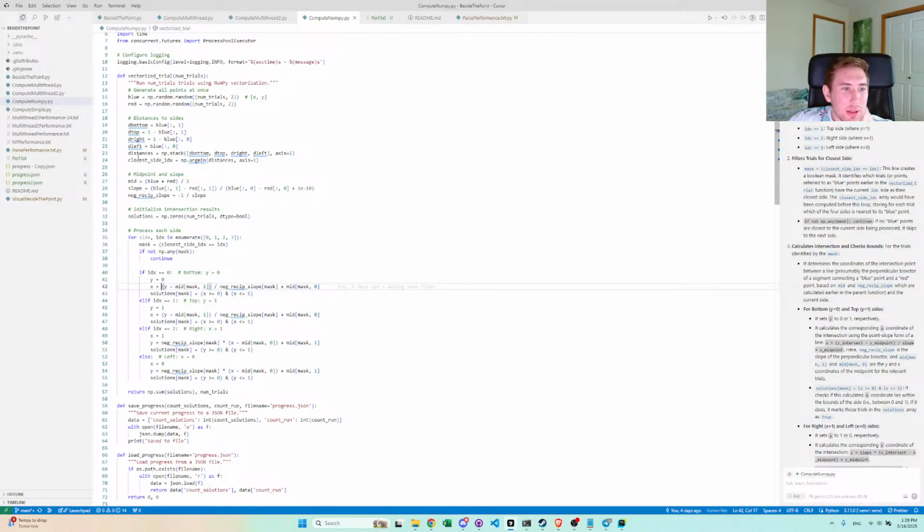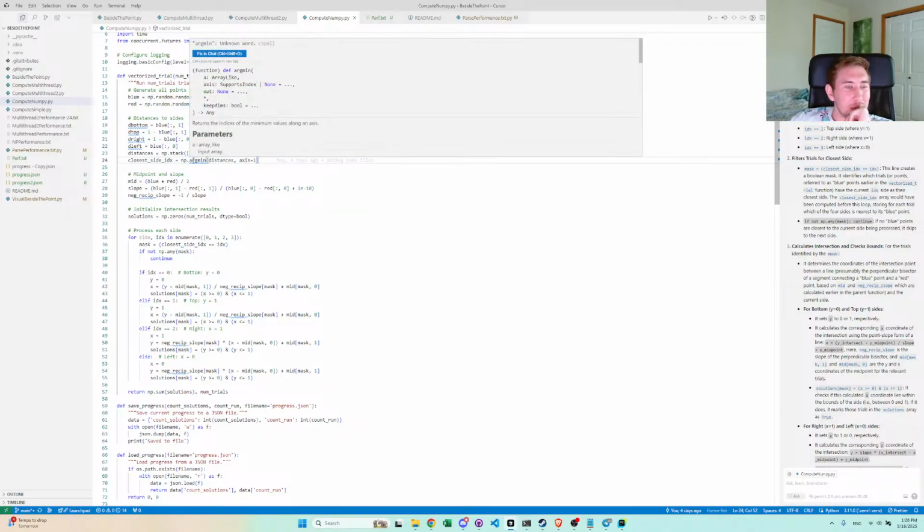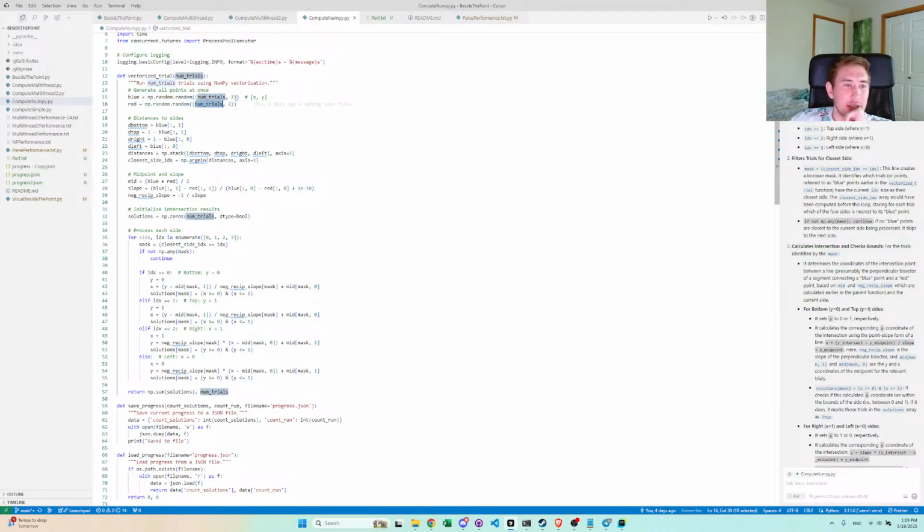Okay, so where do we set the IDX? Okay, we generated a bunch of random points, and the dimensions of the array are the amount of trials, and then I guess it's usually RC.